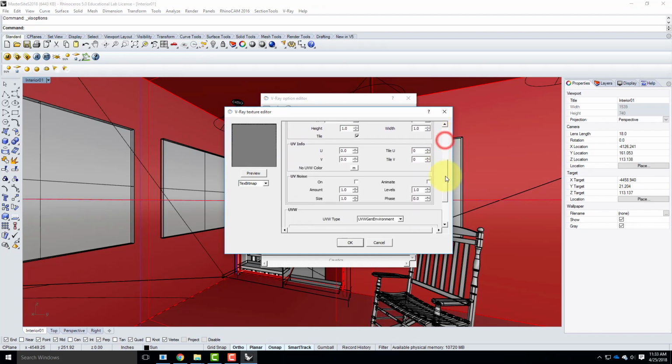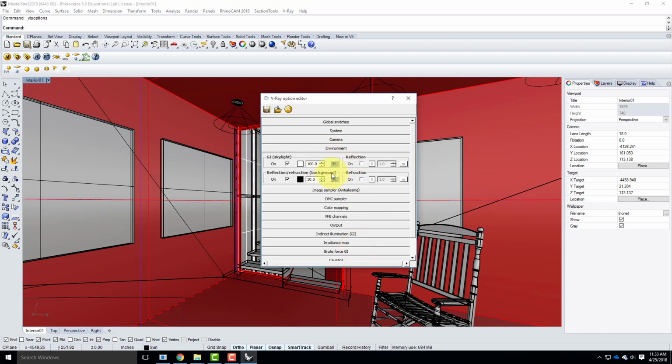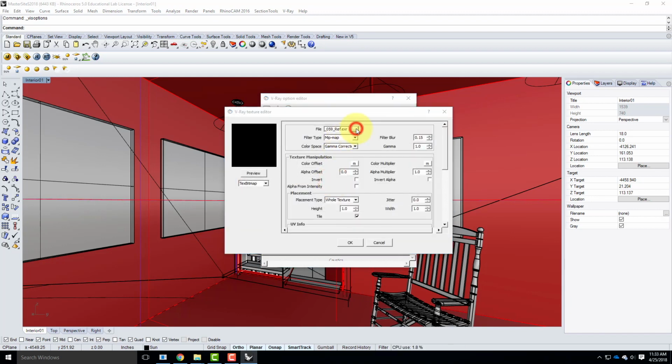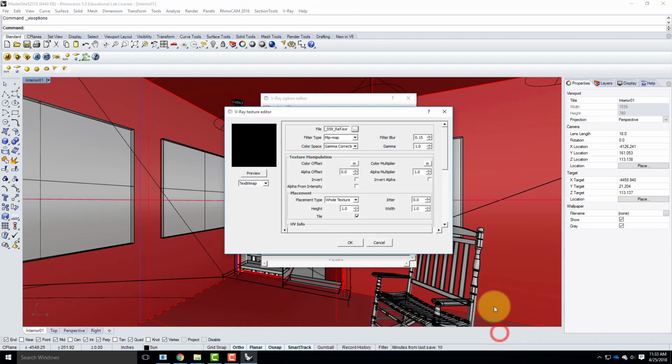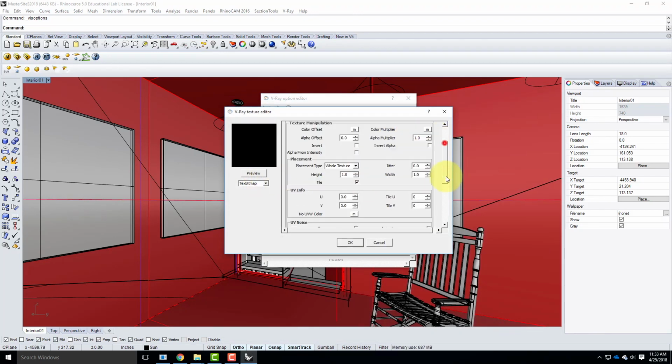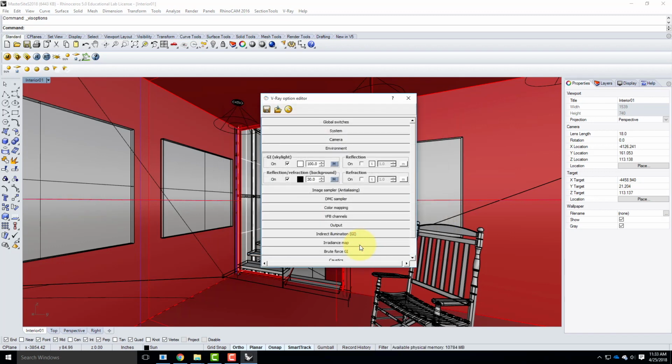The settings should all be correct, it's just the path. So it's already a UV-Gen environment and it's spherical. If I were to preview it, I would now get a preview, though it's just showing me black. Let me click down here on the reflection refraction background, and I'll make sure it knows where the 059 ref file would be. Go ahead and say OK. That one's loaded. Again, all the settings are preloaded for me, which is perfect. And I'll go ahead and say OK.